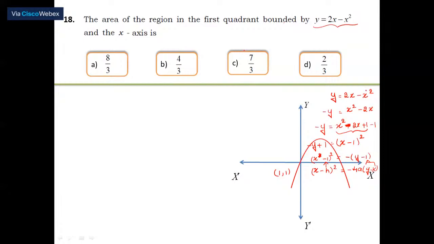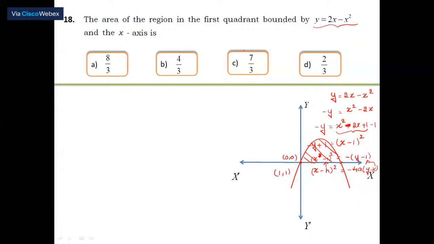Fine. And here it is asked to find out the area bounded by x-axis and the parabola in the first quadrant. So this is the area we have to find finally. And to find this, first let us find the points we have on our x-axis. Generally, when it is a point on the x-axis, y value is equal to 0. And here the point we can easily make out is 0 comma 0, that is the origin.